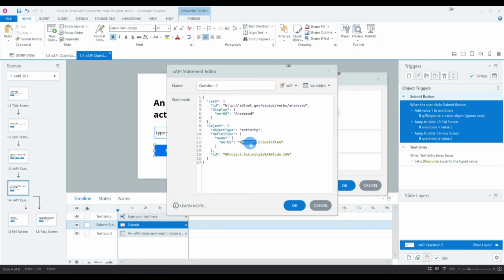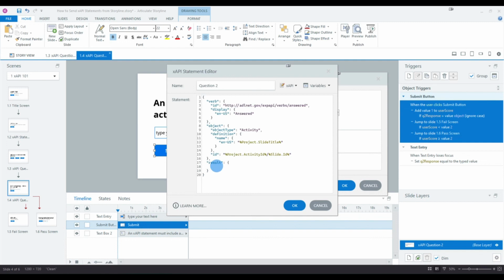Do we put it here in the object somewhere? Result. Yes, we need to add an additional object. So we have verb, we have object. We're going to add a comma after the object to create the result object. So we put that within quotes. We'll create the object by adding these curly brackets. We'll open and close the object like that. And what goes within this result object? So we have the result object. What do we put in here?